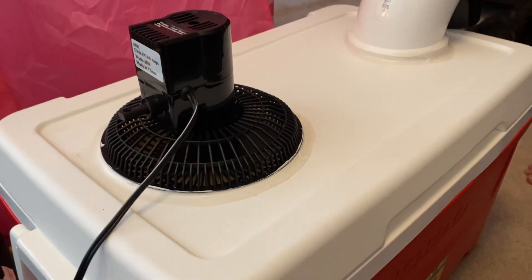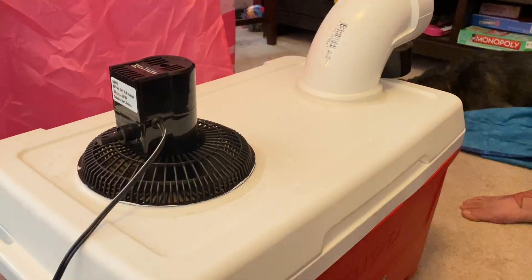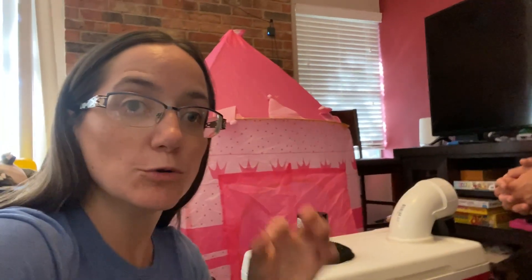You could definitely make a little bit bigger version if you choose. Maybe in our second version we'll try a bigger fan. Close the door to that coolest room, put this baby on, and I think we'd have a pretty comfortable room. Our everyday living is at 77 degrees, so I think we'll be okay — just cooler air.